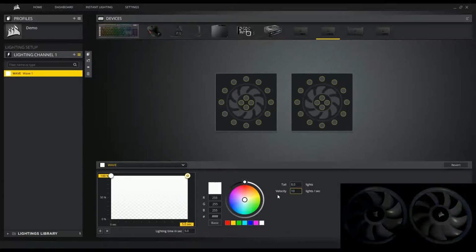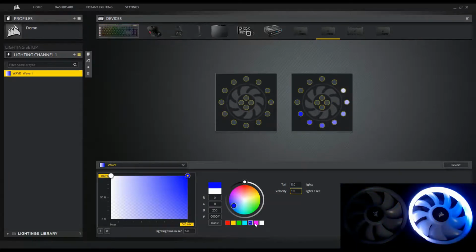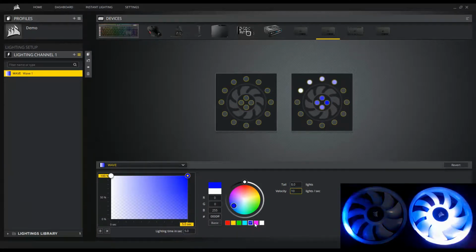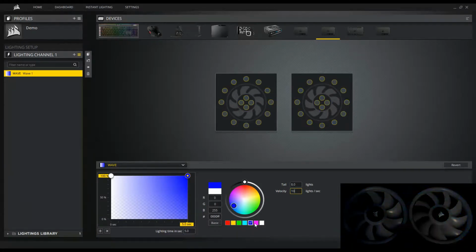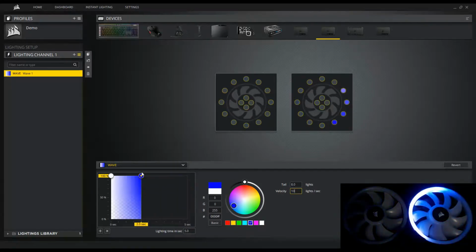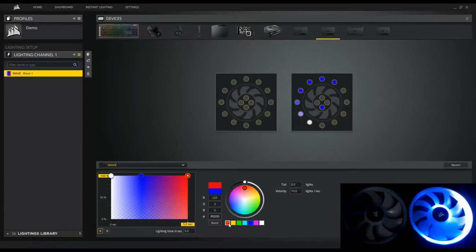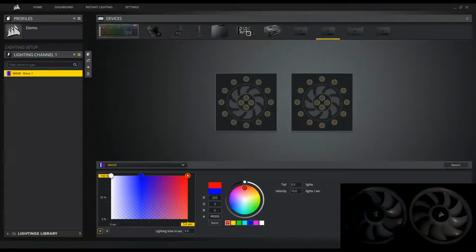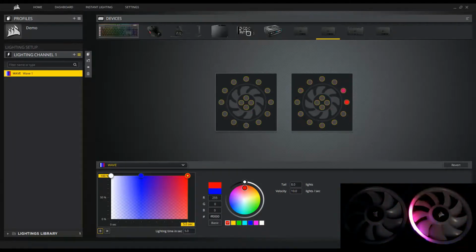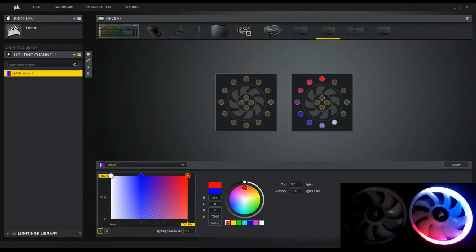Now, right now we just have this at one color, but this will actually apply a gradient. So the colors will change. It will start with white and they will alternate and become blue as it goes through. You can have any number of these colors in. So we can have it go from blue to white to blue to red. And this gives you, again, some very interesting effects that you can play with.